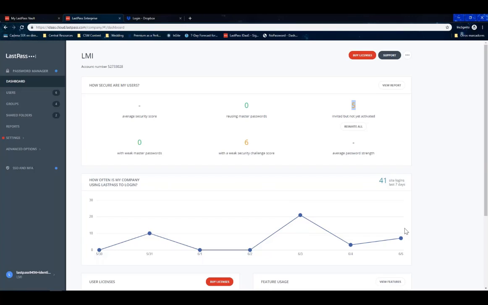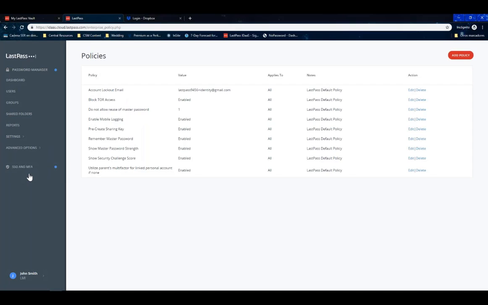As a general rule of thumb, we want to make sure that we're configuring our LastPass Identity environment before we start inviting end users into the account. So as you prepare to deploy LastPass Identity, let's start configuring things. By clicking on Settings on the left side, and then on Policies, we'll be taken to a page where we can add, edit, or delete any of our 100 security policies that we can take advantage of to create and enforce the perfect security environment.